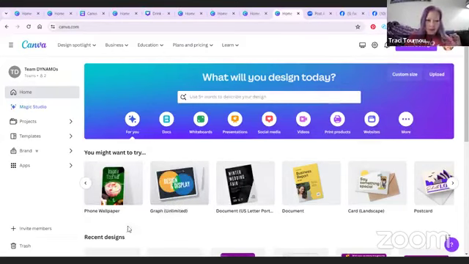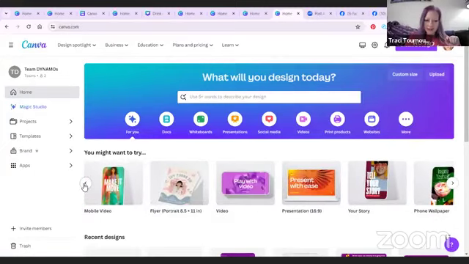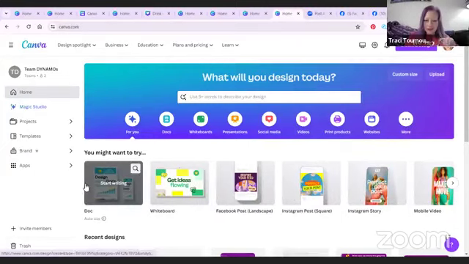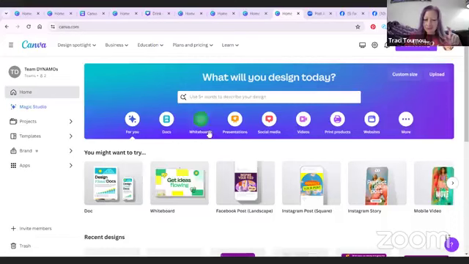But what we learned today was how to use the brand section, and that will really fast track a lot of your designs, especially if you use templates. You learned some elevated ways to use fonts and lettering and some cool effects that you can do with that.